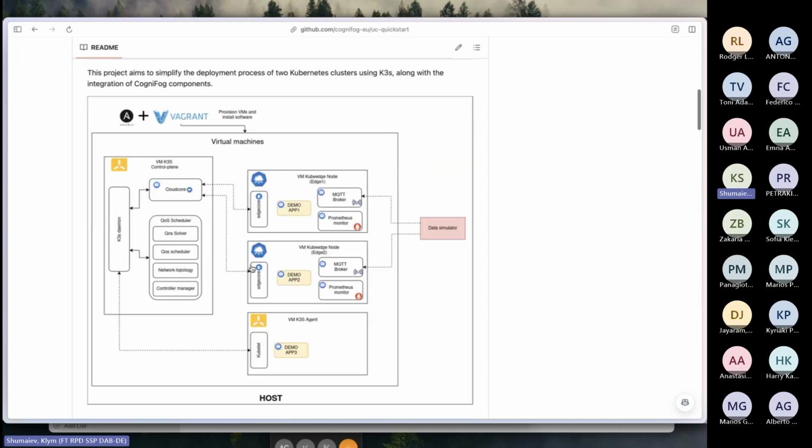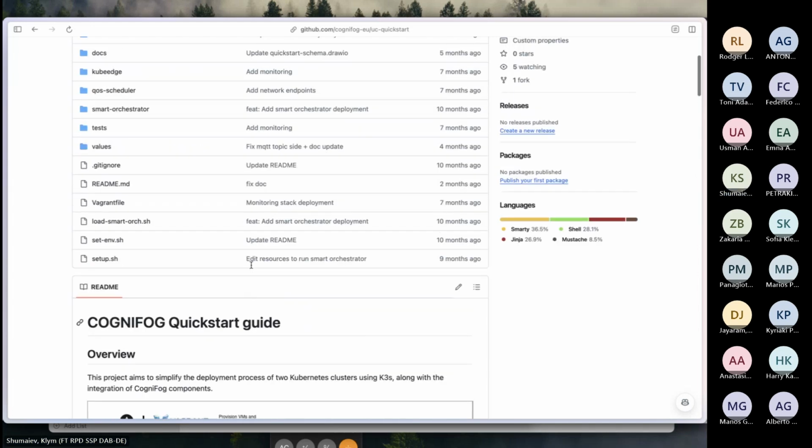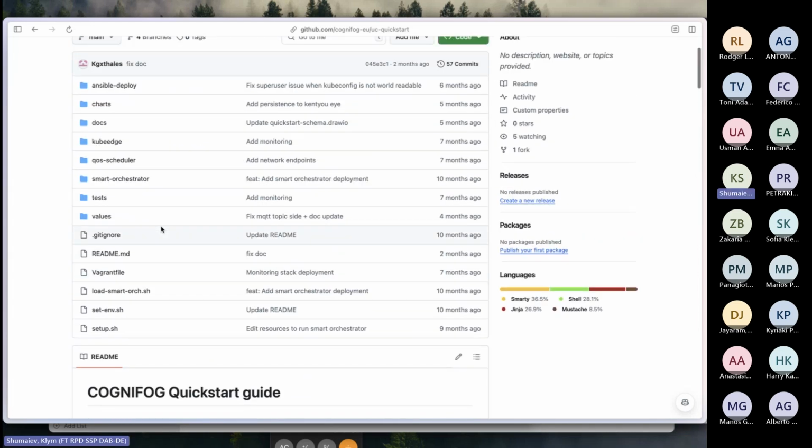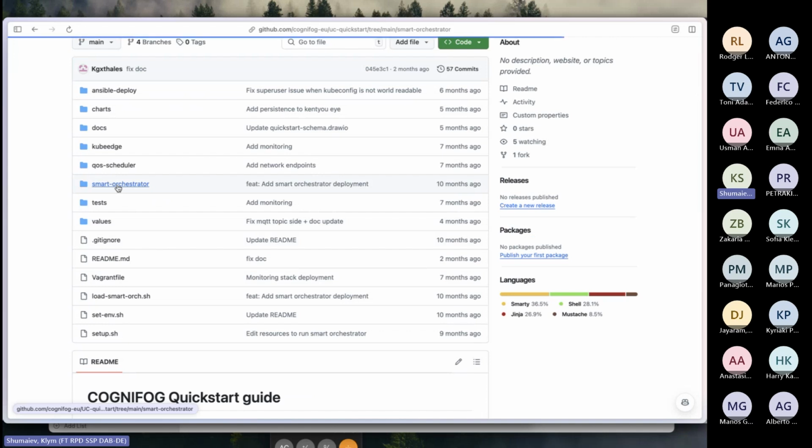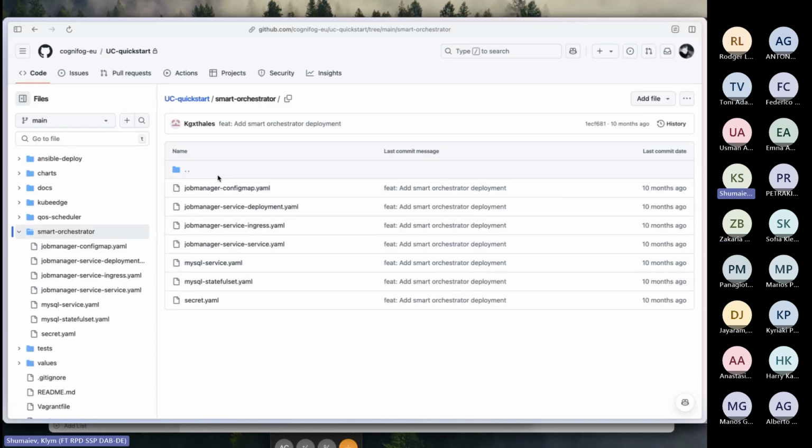Then we also discussed, last week and this week, the smart orchestrator folder here, which should basically contain more or less the configuration files to set up the orchestrator from Atos.